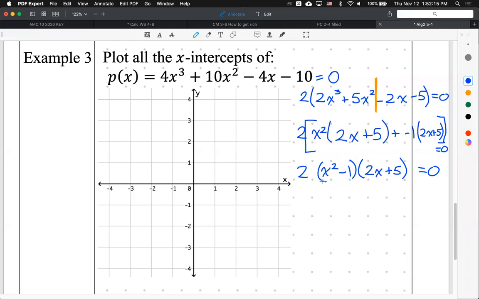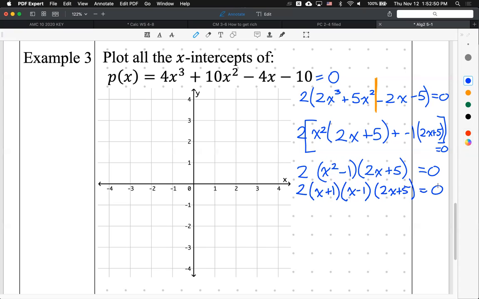It is indeed x plus 1, x minus 1. Does anyone remember what that's called? Difference of squares. Difference of squares, yeah. 2 times x plus 1, x minus 1, 2x plus 5. And that is still set equal to 0. You know the next step? Yeah, but I was just gonna point out that you can't simplify the x squared minus 1, but you can solve for x still in that form. And you still get the right answer as long as you do plus or minus with the square root. Exactly. Yep.